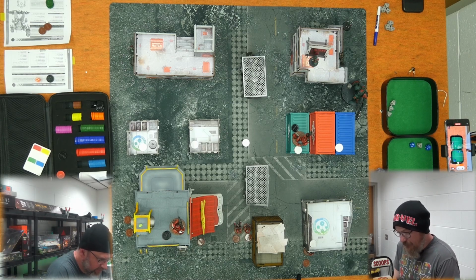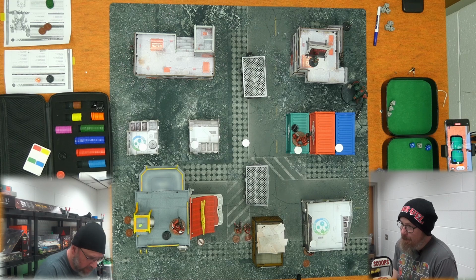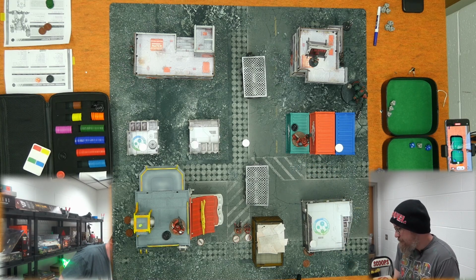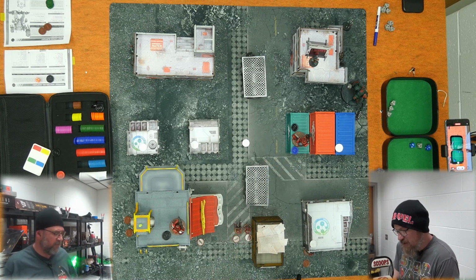Now I get to activate. Oh yeah, that was my activation, wasn't it? All right, so I'm going to, because I control that. Now does it move around with you? No, it stays there. You can try to grab it. If you get a model there, you can flip it back over to you.